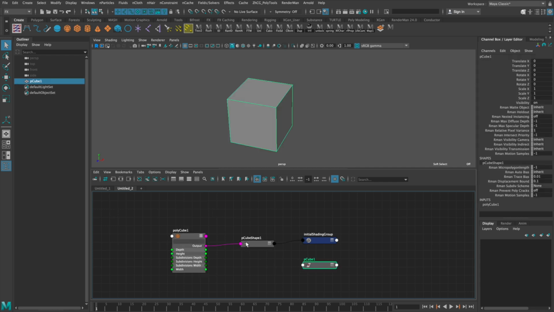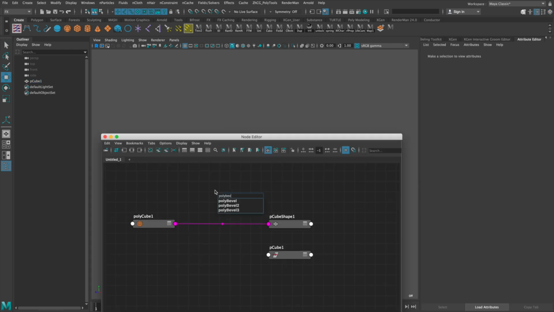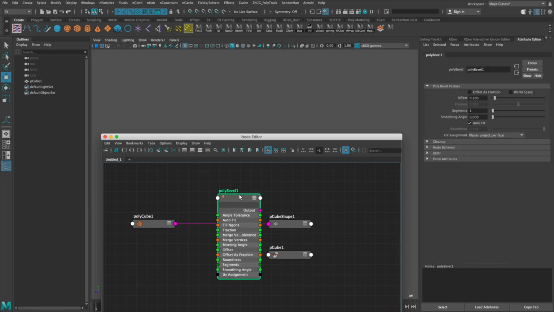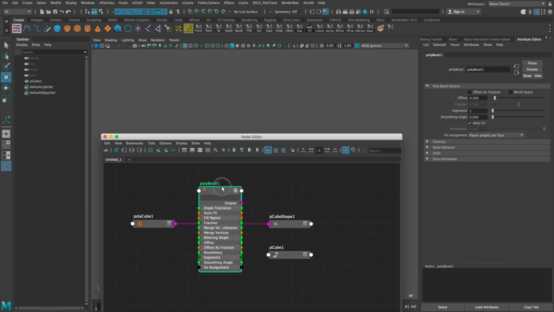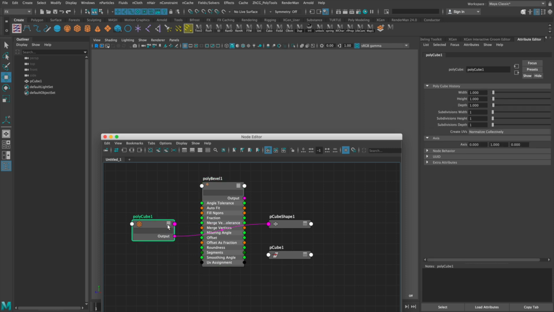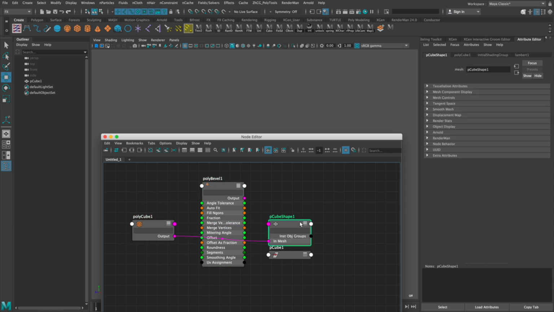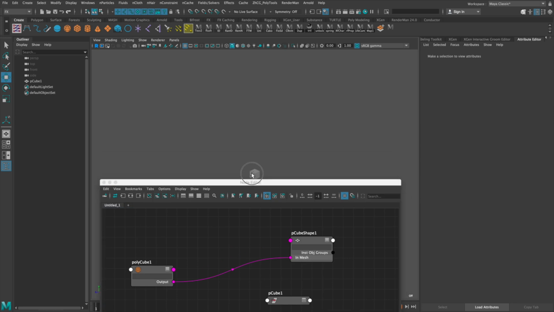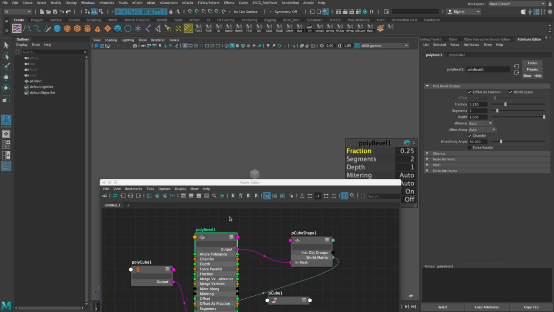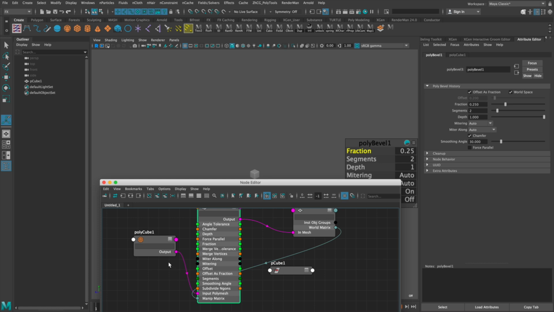So I create a cube, and you see now it created the shape and connected it to the initial shader automatically. Same thing, for example, with bevels. If I create a polyBevel node, I have it here, I need to connect it, I'll expand it. So how do I connect it? Where's the input? I don't see anything. How is it working? If I do it for real in the geometry itself, if I go like this and just add my bevel, now it connects everything, and you see it connected the input polyMesh and manip matrix, whatever that is. And this wasn't even available when I tried to do it manually.